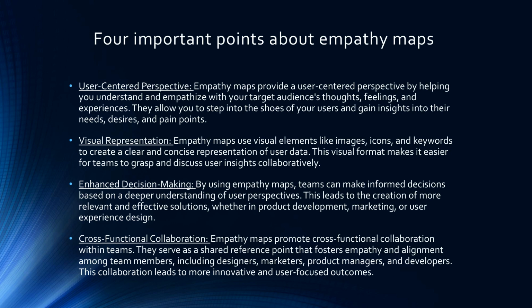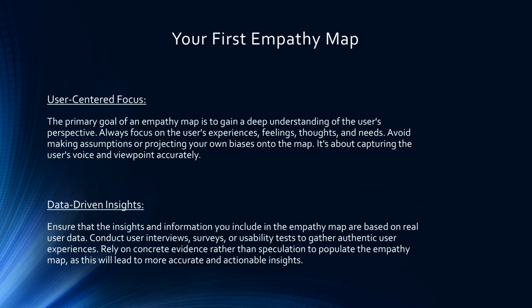Cross-functional collaboration. Empathy maps promote cross-functional collaboration within teams. They serve as a shared reference point that fosters empathy and alignment among team members, including designers, marketers, product managers, and developers. This collaboration leads to more innovative and user-focused outcomes. By keeping these points in mind, you can create an effective empathy map that serves as a valuable tool for user-centered design and decision-making. Now you are ready to build your first empathy map.